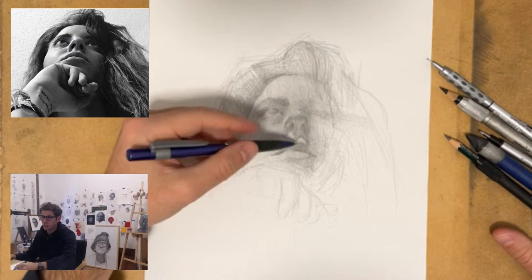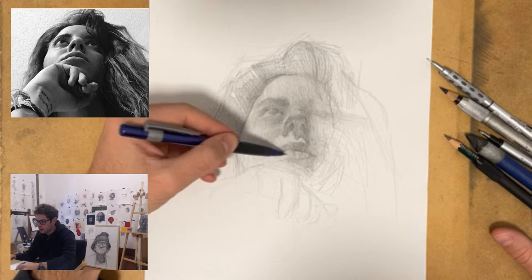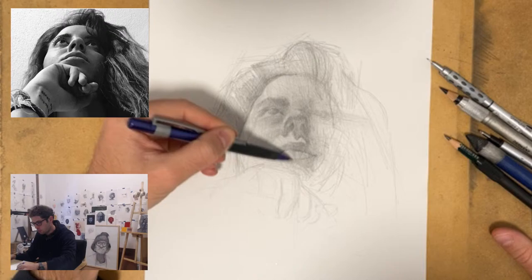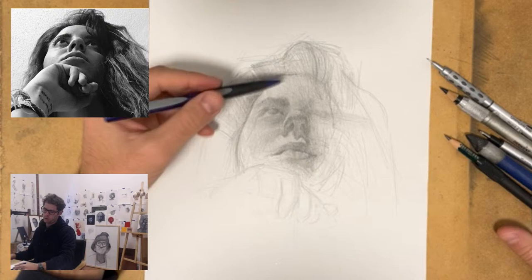As you can see, I haven't used the eraser yet, because that will open a new world, the world of the light. I'm only trying to work with the shadows right now. So I'm trying to build this based on shadow shapes, and then I will probably say, okay, where I want the light to be. But slowly we're going to reach that point. But first, shadows.